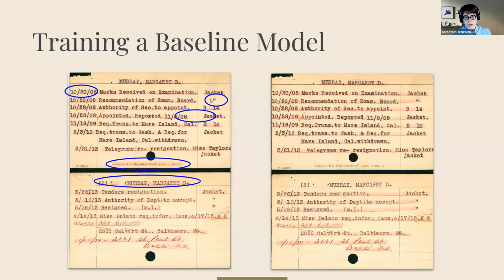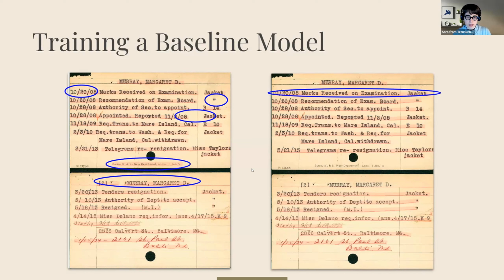The detour sign hasn't been found by the baseline model. These two lines should be one line, but have been detected as two different lines. And the model is also finding other elements of text, like this, which is probably the name of the printer of the index card, that I don't want, because it's just noise in my recognition. If I recognize this text, I will also have it in my transcription.